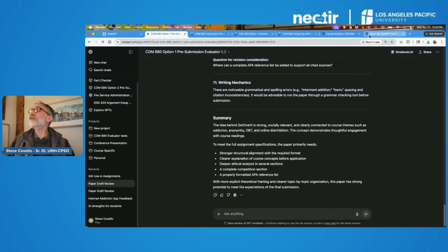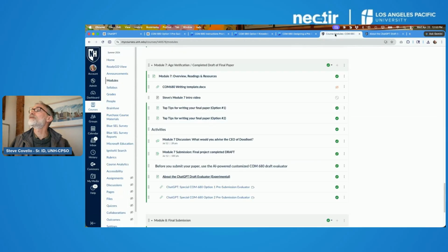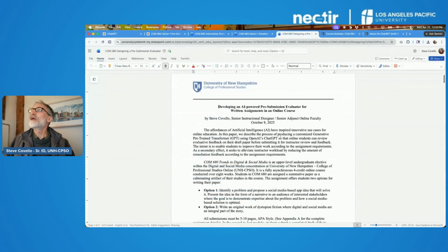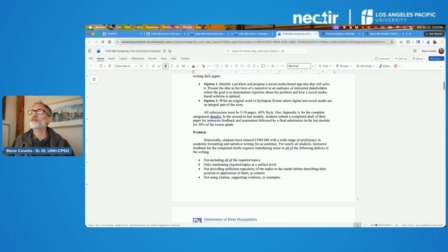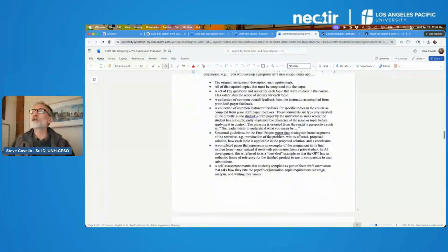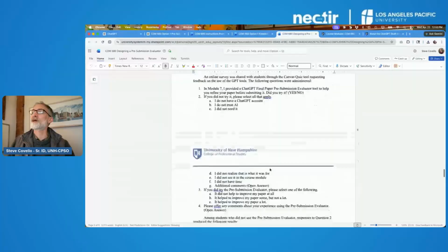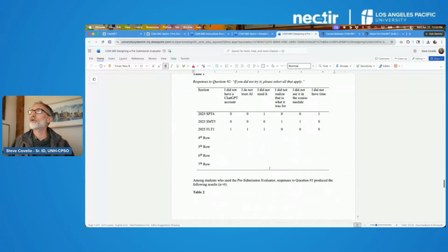All right, so the last thing I'll just mention is that, here we go, in the handouts is a somewhat formal academic paper that explains everything that I've just described to you, and all the separate documents. And it includes a little bit of data capture that I have done for the courses where I've used it.